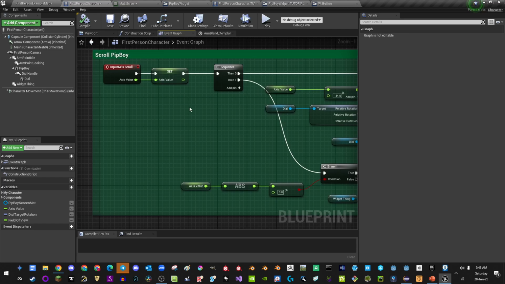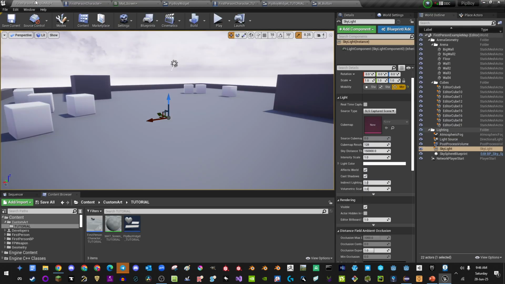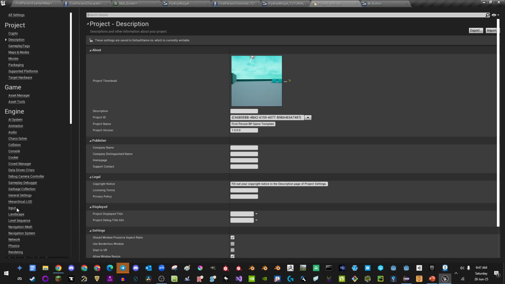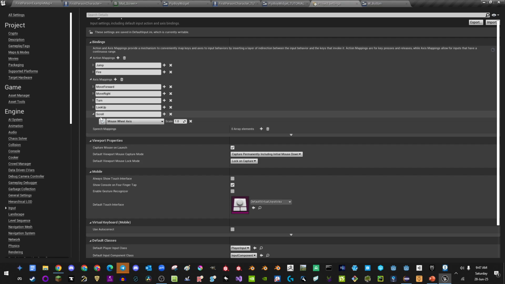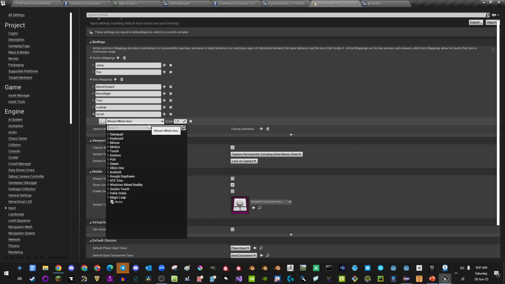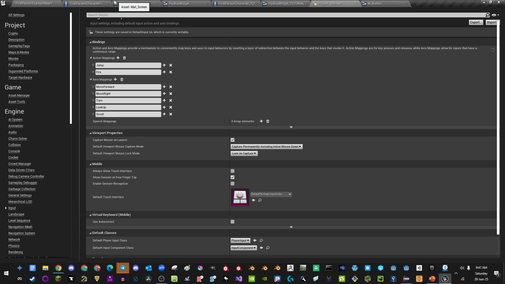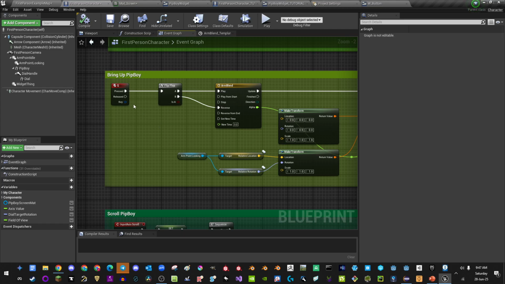And then lastly, the actual scroll feature is attached to the scroll wheel, the input axis, which I have under project settings, input, scroll. If you just click this and scroll your wheel, or you can look it up, mouse wheel. Notice it's not up or down, it's the actual axis one, so make sure to get that right. And then for me, I'm bringing up the Pip-Boy with Q, and I have it to toggle.